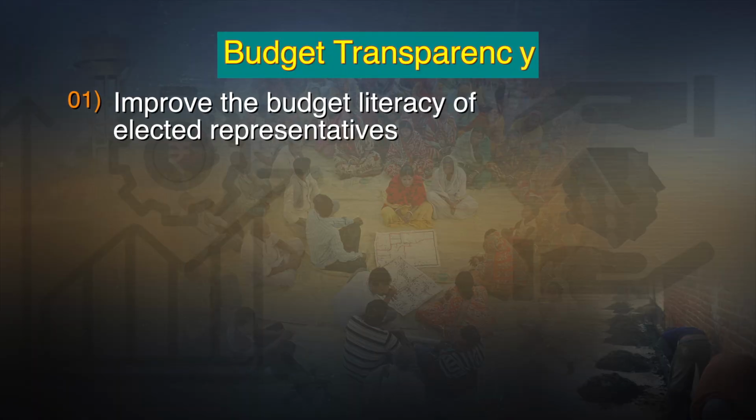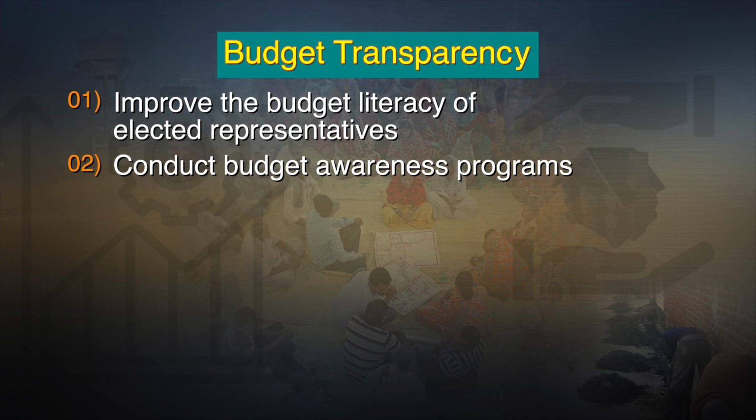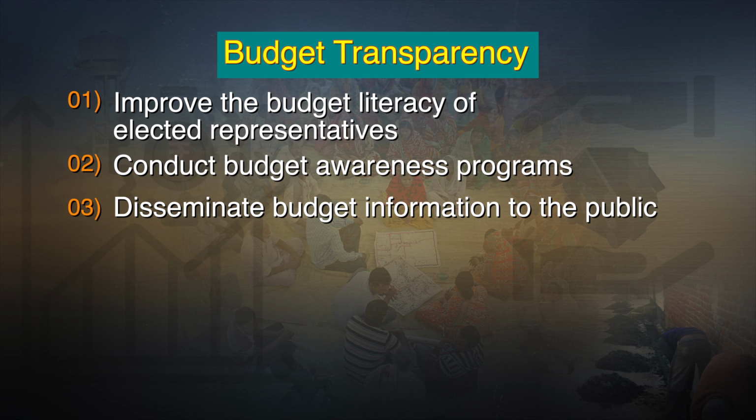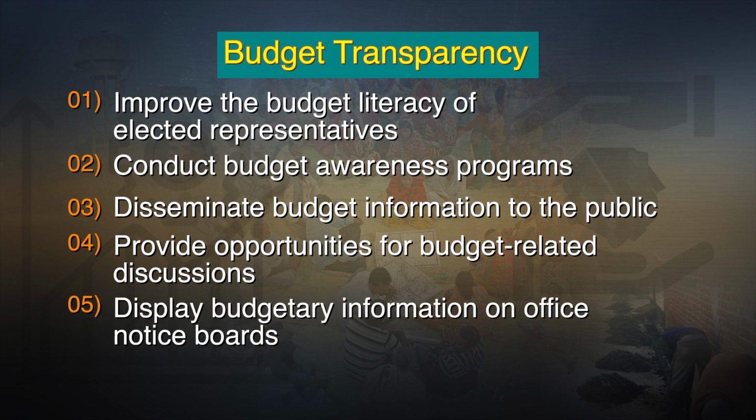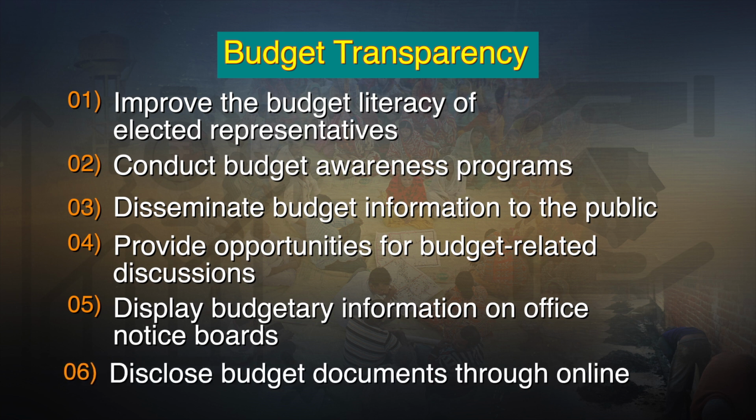Improve the budget literacy of elected representatives and build their capacity to analyze budgets. Conduct budget awareness programs for stakeholders. Disseminate budget information to public in simple format and in local language. Provide opportunities for budget-related discussions in the Panchayat meetings. Display budgetary information on office notice boards. Disclose budget documents through online portals.